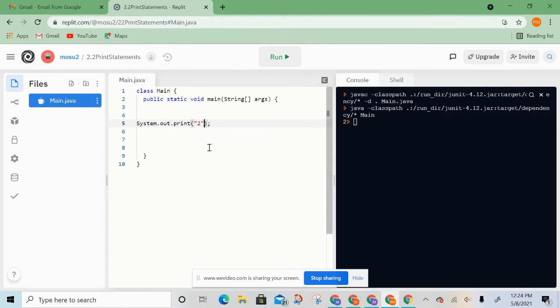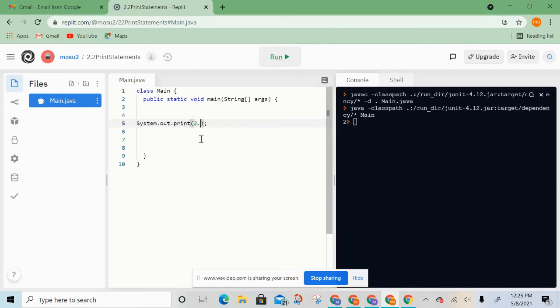The next way you can do it is without quotation marks. The reason is because when we are printing a number or a variable, and I'll get into later on what a variable is, when we're printing either of those to the screen, you do not have to have quotation marks. It's only when you're printing a word or a phrase, also known as a string, that you actually need to use quotation marks. So as you can see here, I ran my code and we got this same outcome of 2.